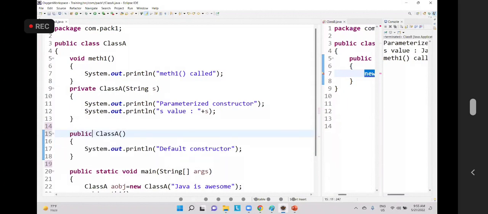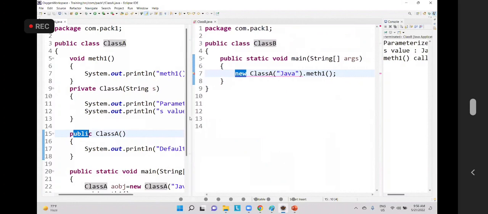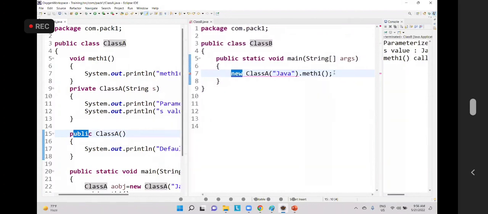Let me make this public. Guys, please observe. In class A, how many constructors are there? Two constructors. The first constructor is private. The second one is public. Now, in class B, for example, object dot method 1.